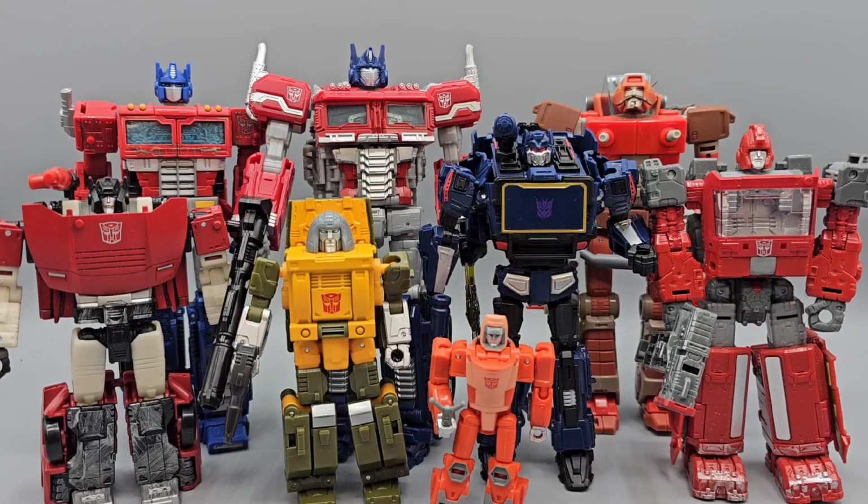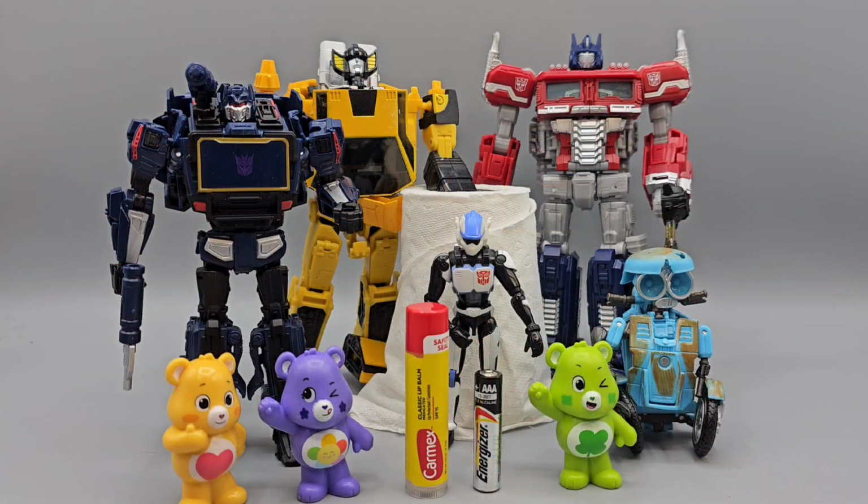And there is Siege Optimus Prime, and we got Sideswipe, you got Ironhide over there, then you got Brawn, you got Core Class Wheelie, and then you got some scale figures: a AAA battery, Carmex, Care Bears, Kicker, and Squeaks, more scale.